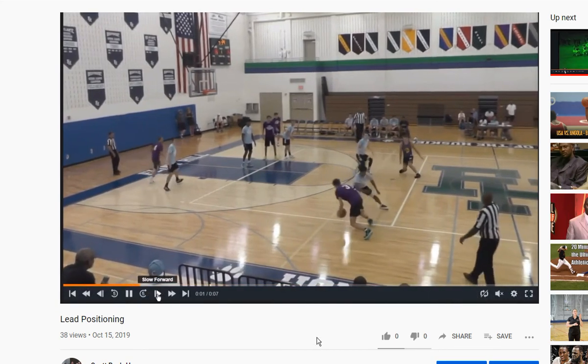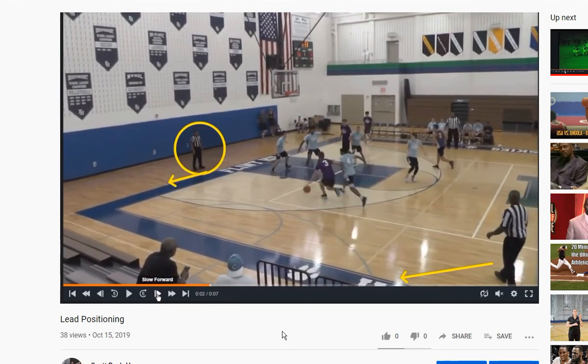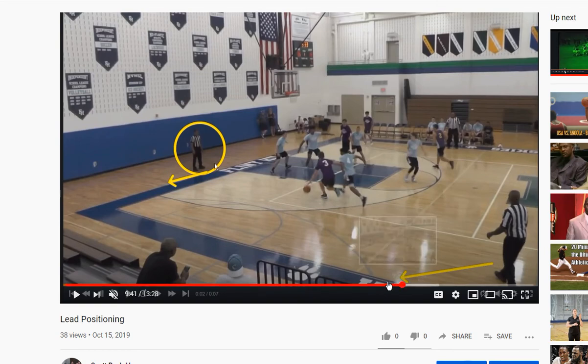As this play develops, we'll notice that the drive goes towards the basket, and what we're saying here is that we really want to make sure that our lead official is wide, because as the play comes towards the basket, if we shrink our angle, we're less likely to have the potential to make the correct call. So we really want to be wider here and step out. We also want to make sure our trail official here steps towards the sideline, because then they can keep their angle integrity again, as I call it. Adam thinks that's a goofy statement, but it allows us to make sure that we see the full play as opposed to just looking in the back of the defender.